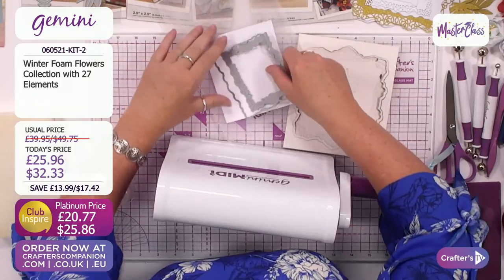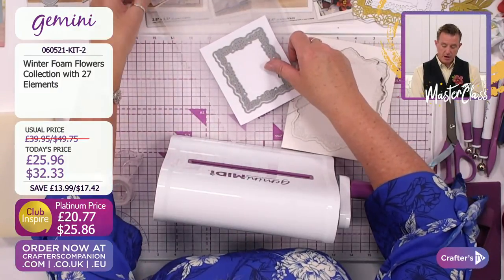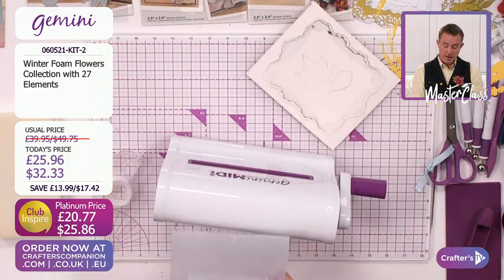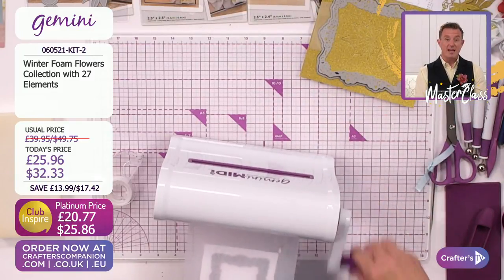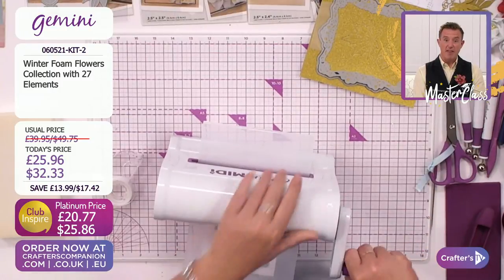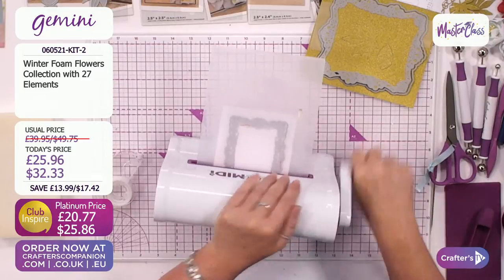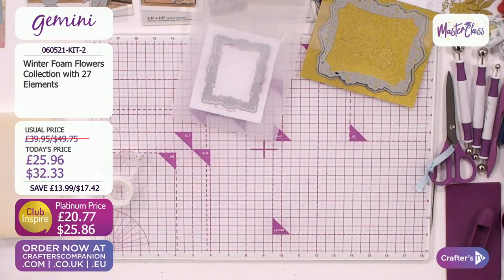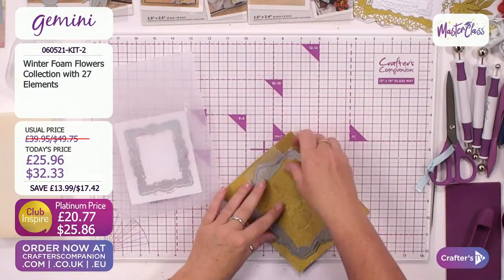Lynn's just got an order. She says, just opened my Mr. Yodel delivery. And inside has the pop-out scene craft kit, the Christmas centerpiece die collection, the Christmas tree stamp collection, and the Christmas 3D scene die collection. Lots of lovely goodies. You have been shopping, Lynn. Wow. Seriously, that is a shop and a half right there, isn't it? Oh, don't you just love getting parcels like that. Yes. It's just the best, honestly. It's the best sort of post, isn't it? It is the best post, yes. And then you can track it now as well, and you can track the excitement. That and clothes. That and what? That and clothes. Oh, clothes.